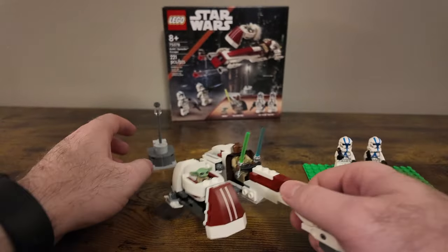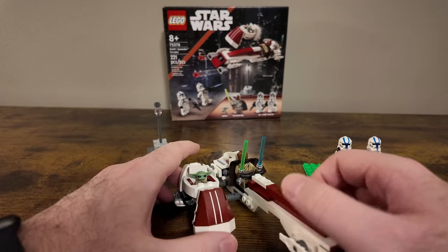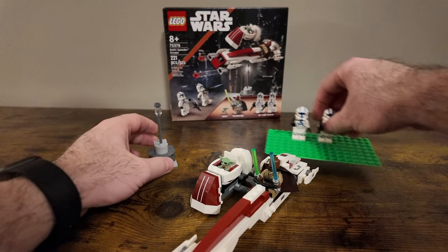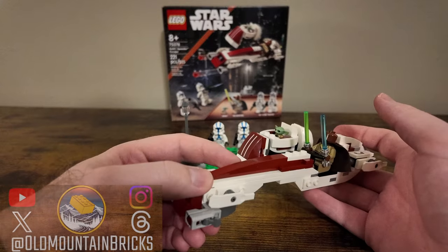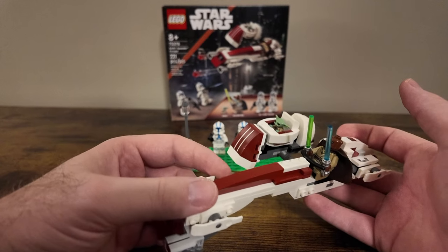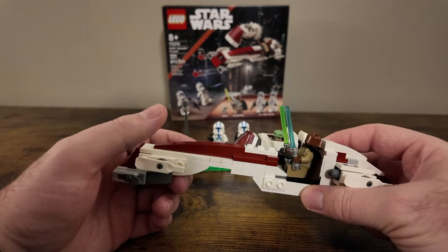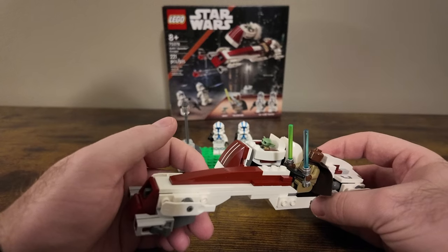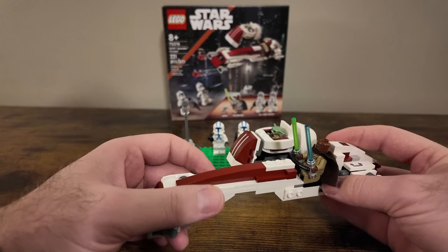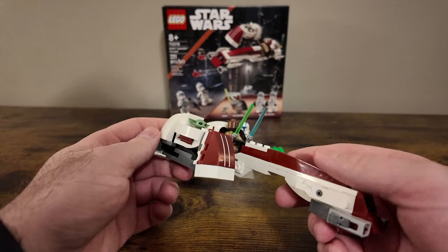Overall, final thoughts: I think it was a great build. It's 221 pieces, so you're kind of getting what you get. I really wanted it for the minifigure, as LEGO knows we do. Nothing too crazy with the lamppost and the 501st Troopers — they are what they are. I think it's a good one to add to the LEGO Star Wars collection. There's no other way he would have been made as a minifigure otherwise, and that's the kind of stuff we need — not the five or six hundred dollar sets, but things like this that give us scenes from movies or TV shows we all want to see, including minifigures we don't get very often. We've got thousands of Obi-Wans and Anakins, but something like this that's more unique is really fun, and that's what made me want to pick this up.